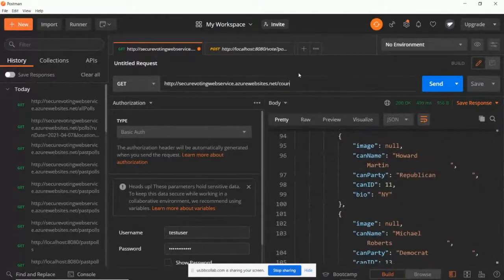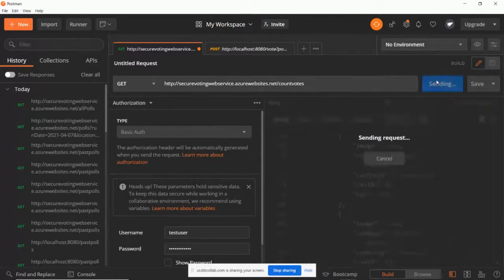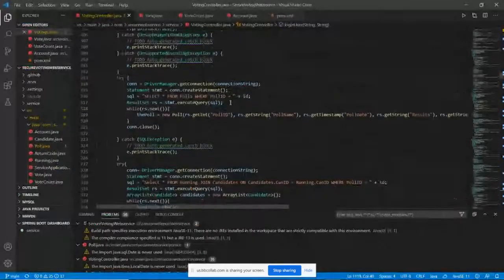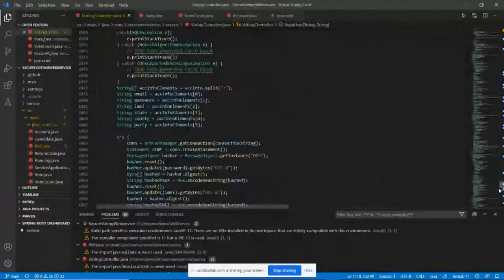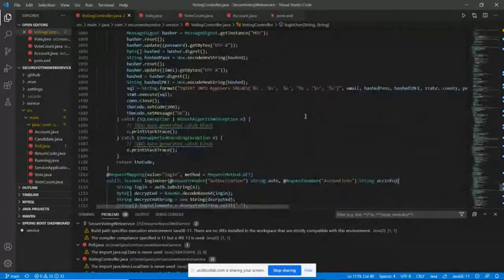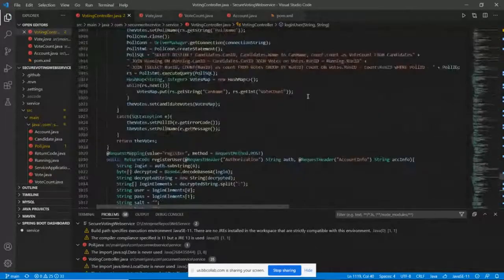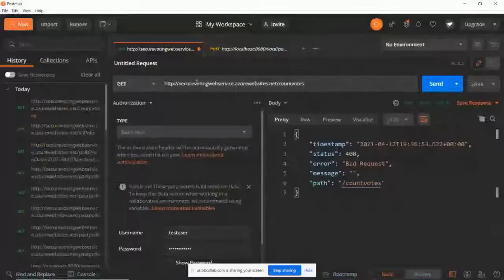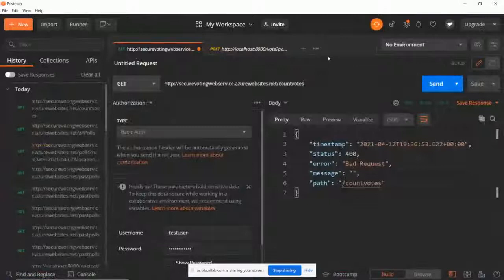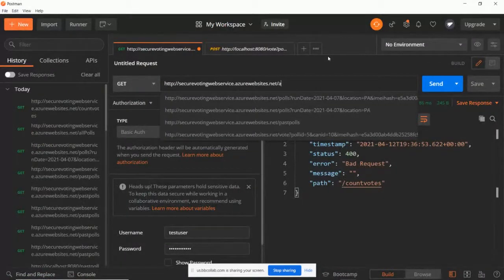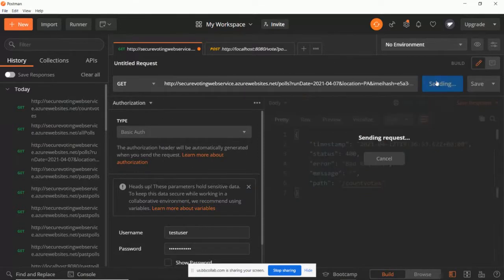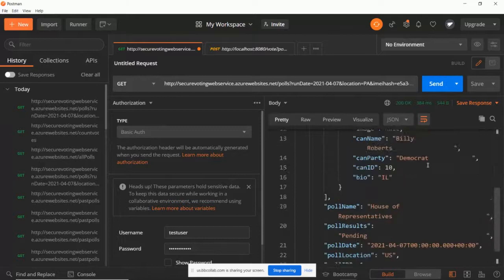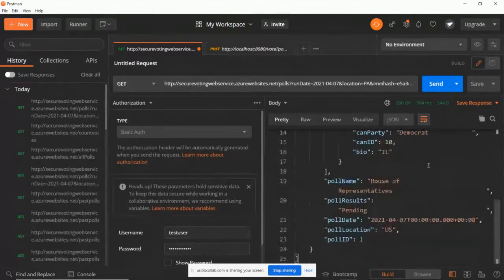We can also count votes. It's called votes, I think. That's right. That actually requires a poll ID. You want to give me a second? That's poll ID 1.